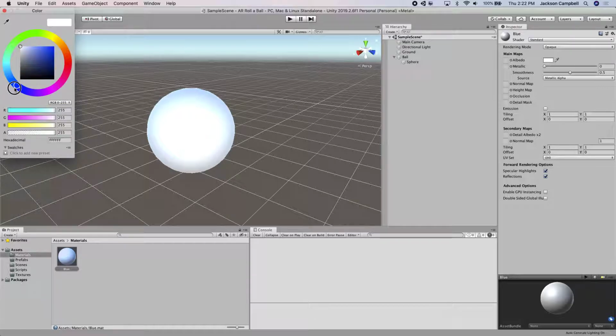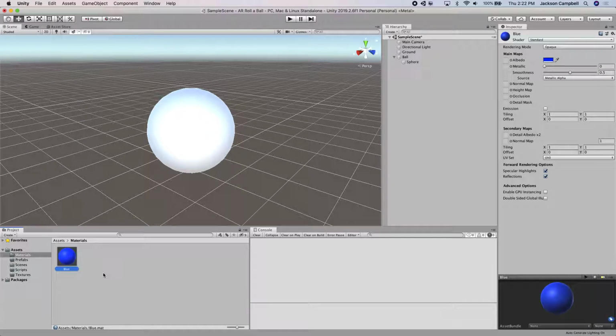So I click here first and it's still white, but that's because of this guy here. You got to drag him to the other corner, and now it's blue. So if you weren't looking, you rotate this to the blue, and then you rotate the saturation all the way up to blue. If you want to make it a different color, go ahead. You can make it red, you can make it yellow. Just name it something that makes sense for what color you're choosing.